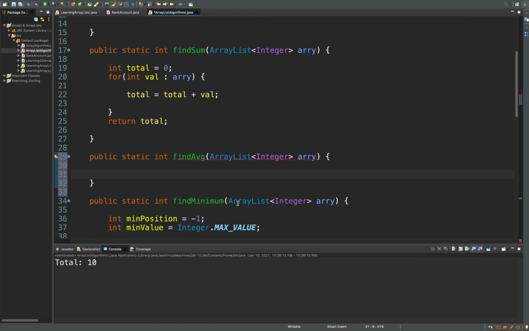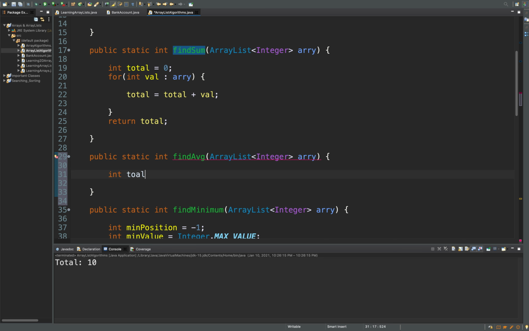Since the average requires us to find the sum first, we don't need to make the sum algorithm within our average method. We could just call the find sum method and get the total. So let's do that. Integer total is equal to, since this has a return type of integer, find sum, and then we'll put in our array list that we want to find the sum for.